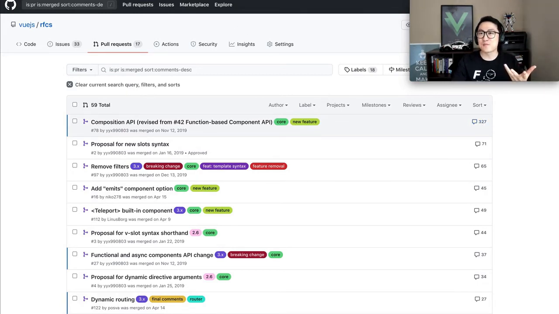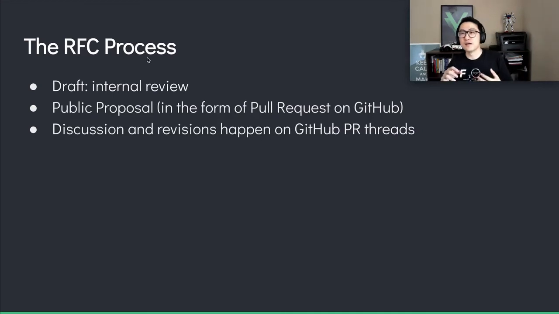And imagine when we were working on composition API, it was a very intensive process where there were like 10 to 20 comments added in a single day, and we had to reply to them, explain to everyone how this works, and we sometimes even had to debate with people, because some people just strongly reject new paradigms being introduced to the framework, because they fear that this will change how everyone will use the framework, and then they have to change too.